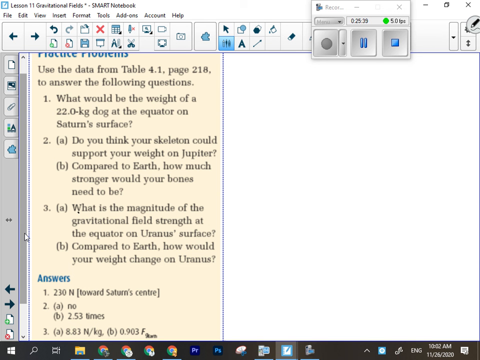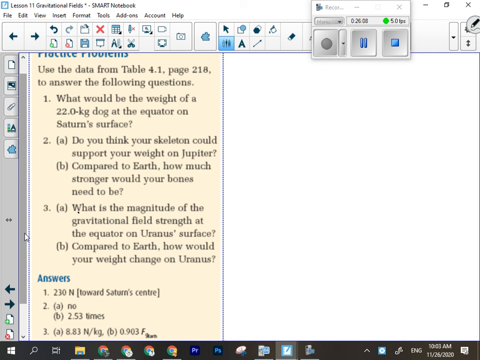Would that be the same for Jupiter? Jupiter's really, really heavy. Even though it's a gas giant like Saturn is, it's way, way, way bigger and way, way, way heavier. Okay? And so as a result, you would experience crushing weight on Jupiter. Okay? Your bones would never withstand it. Like, they would literally snap under your own weight. Okay? They'd have to be much, much stronger, okay, in that case.